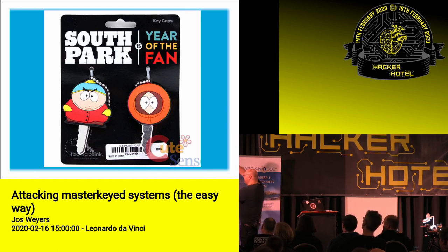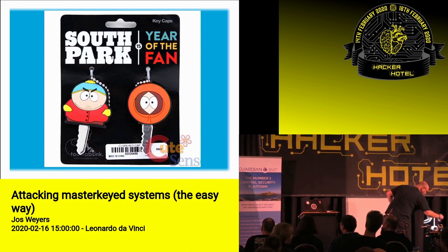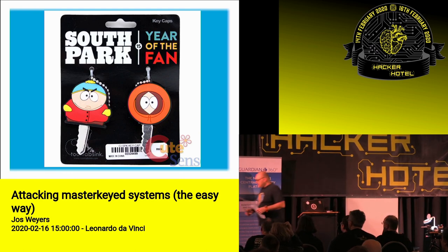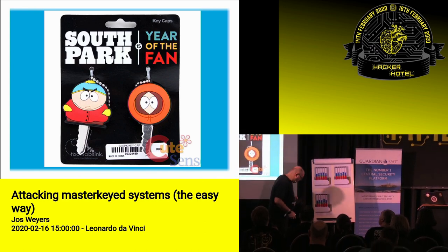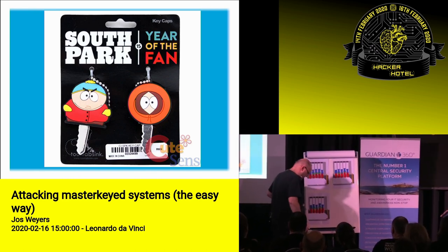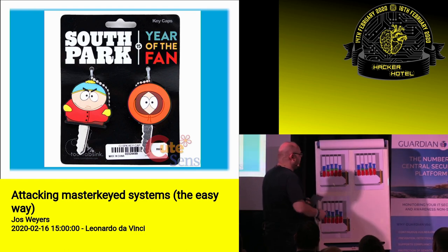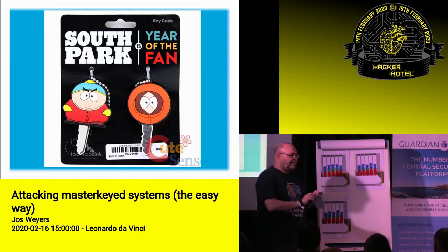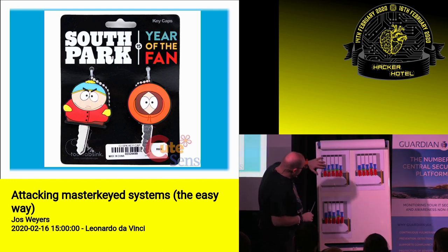Okay, we have three locks, because reasons. I had this idea to do this visually, and then I explained it to Jan Willem, who designed these pins. First, he made a wooden thing that I really liked, and then all of a sudden there was an upgrade, and we have this. The three locks and some spare parts. We have a blank key. If you put it in there, this will lift up all the pins, right? This is your shear line, so the key should be something like this, right?